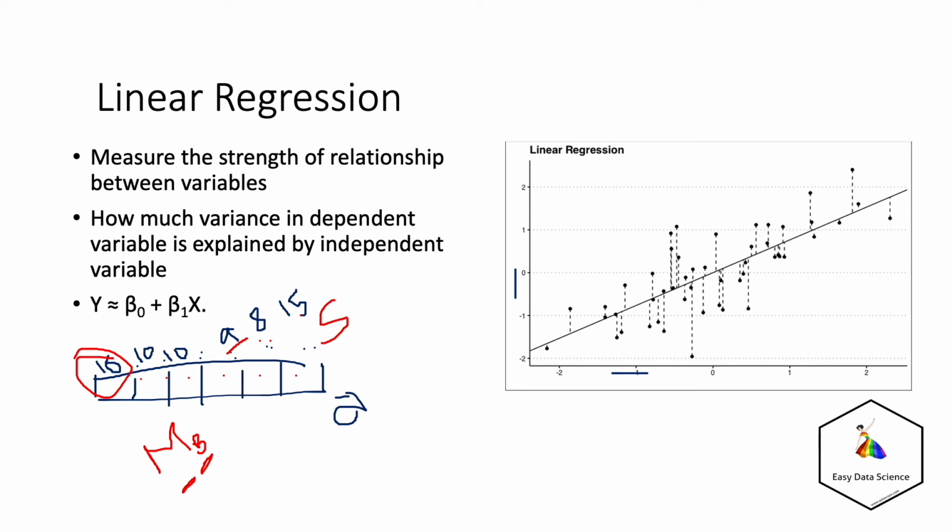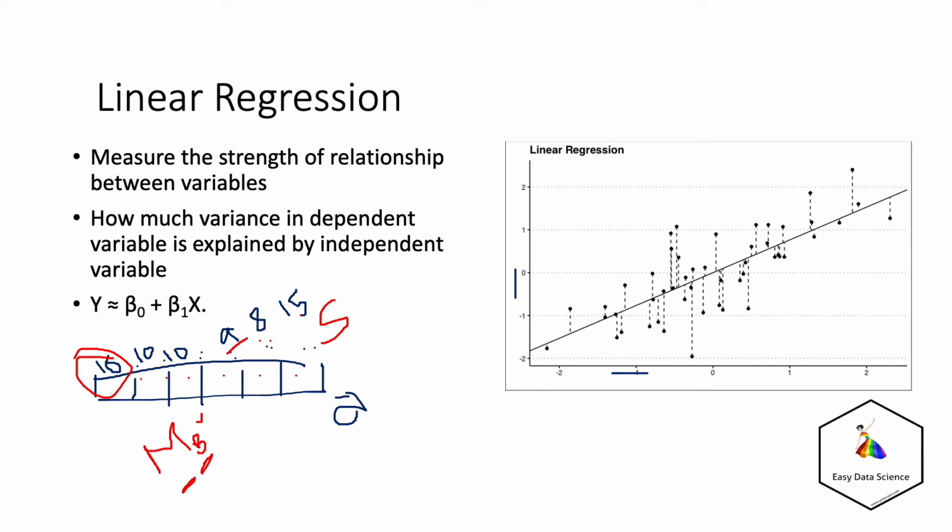There could be several factors, but one of them is marketing budget. And we want to understand how much of this variance is actually caused by this marketing budget. That is when we use linear regression to understand how much of the variance is caused by one variable on another. So we say that one is the dependent variable. Let's say in our case the sales is the dependent variable and the other is called the independent variable. Let's say marketing budget, which is the independent variable.